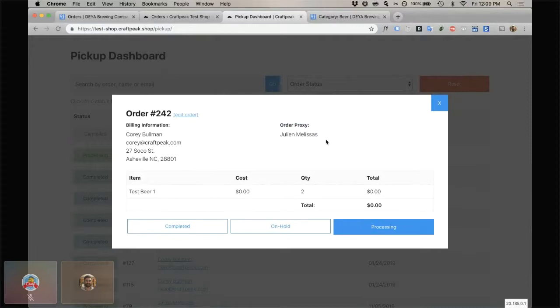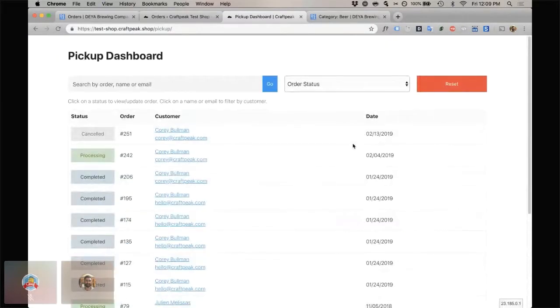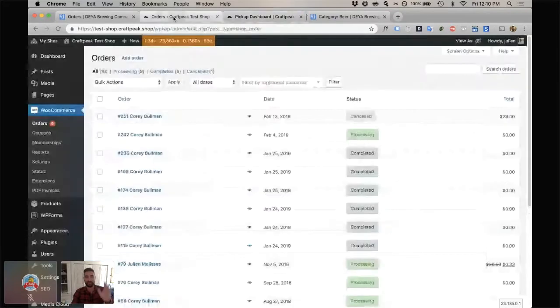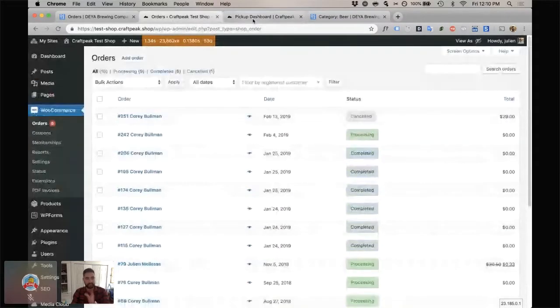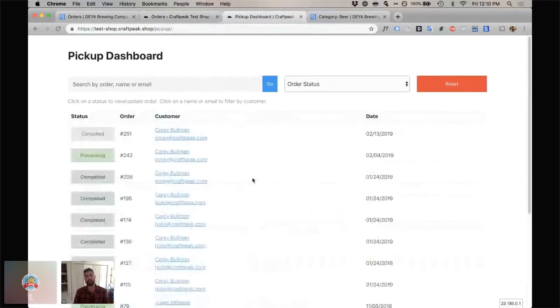We use a special plugin so that people can have proxies, and then we also have customer notes. So I hope everybody's following me so far, and we're gonna see some code in a little bit. But the end of the first part, which is what's happening right now, is basically like we took this experience and spent a little bit of time building this experience, which really is a lot smaller. It's very limited in scope. It's really easy for a bartender or somebody new to open this up and do what they need to do.